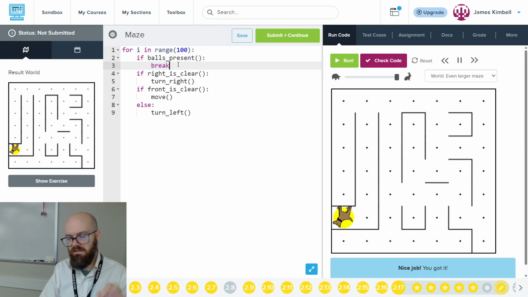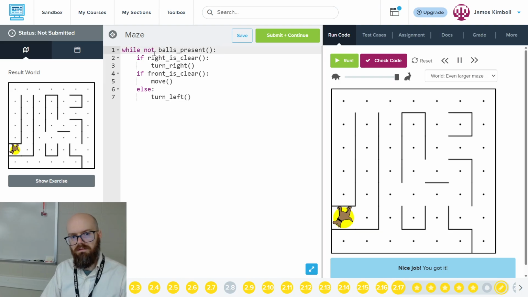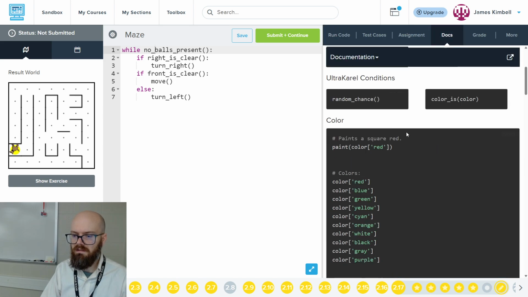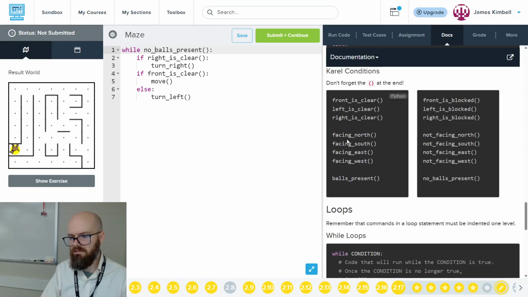because this thing right here is a bit silly. It was wonderful for testing, but then in our final version, we can just say while not false present. The keyword not in Python flips a condition, true, false, false, true, and they already made 2 versions of every condition, like clear versus blocked or facing versus not.